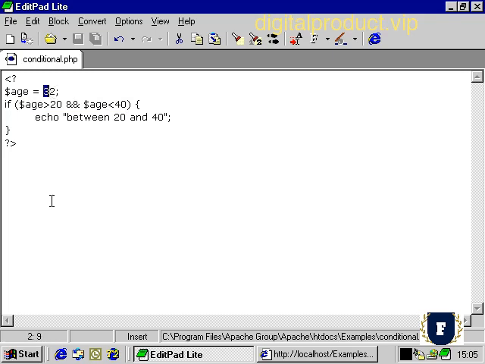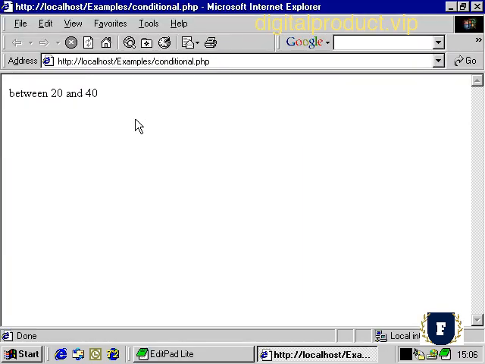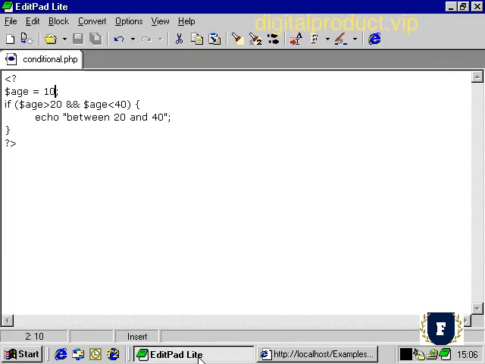However, say if we take age 10 and we try that in our browser, then we can see that that doesn't work because that condition overall was considered to be false, even though this side was true.